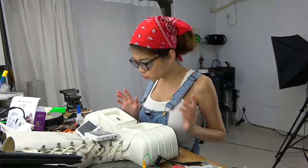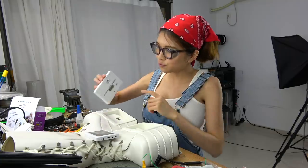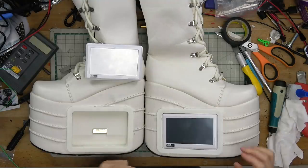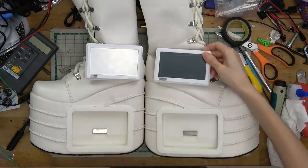Okay, it has been drying for almost a day. I think it is ready. I'm going to put the MP4 in the tray and I put the magnet behind the MP4. It pops right in and it's easy to take out too.